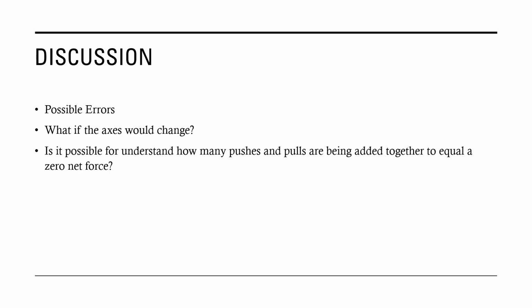In conclusion, we did demonstrate that it is possible to have a constant velocity of an object that is in motion as long as it is in a straight line, whether it is upwards or downwards, regardless of the axes that were changed. And we highlighted important concepts such as Newton's second law and first law, especially Newton's second law, as it was demonstrated both in the computational and observational model.